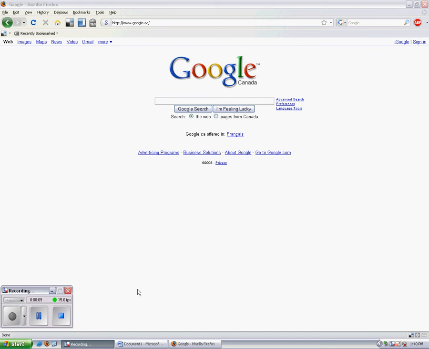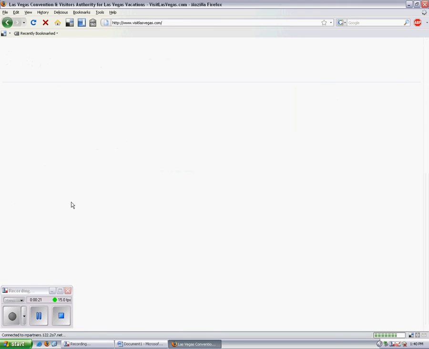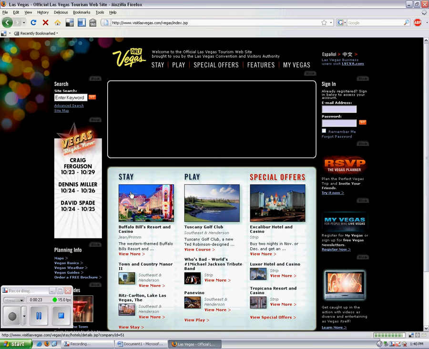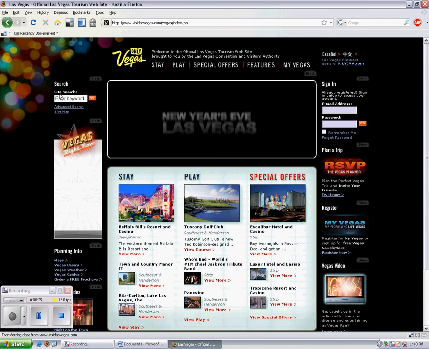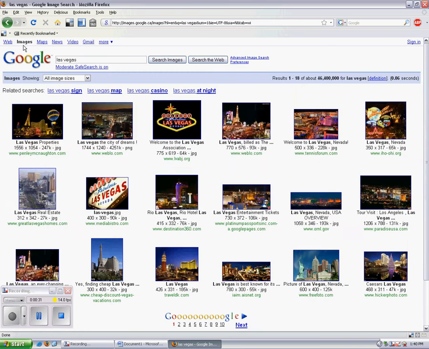The first thing you need to know about Google is when you type in a search string, I'm going to look for images about Las Vegas. And when I click on search, I could do one of two ways. I can just go through and search for images of Las Vegas based upon pictures that I see in websites, or I could click on the images link at the very top left hand corner. When I click on the images link, it only returns search results that are image files, and this is the easiest way to search for images.